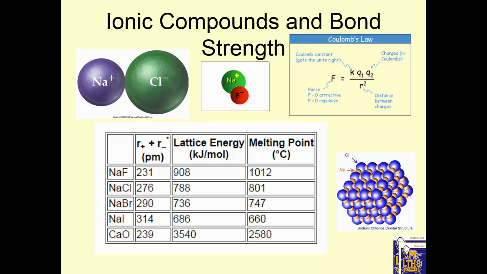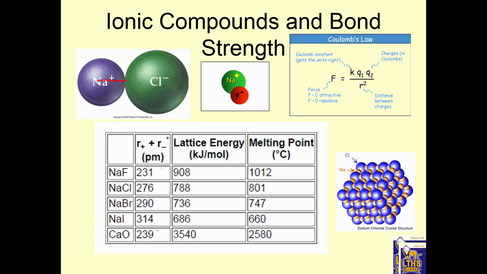So ionic compounds have a high melting point because if they have a small radius, okay, then they have a high lattice energy, so it takes a lot of energy to melt them. Or the other thing is if they have a high charge, there's a +2 and a -2, strong force of attraction, high charge, and a relatively small radius, a little bit bigger than the sodium fluoride. So it has a high lattice energy and a high melting point.